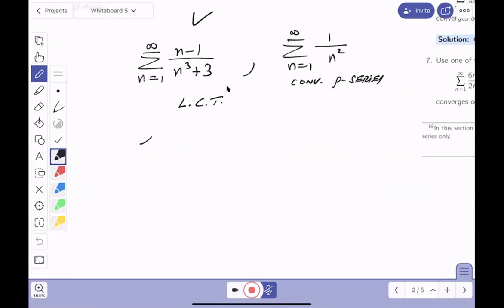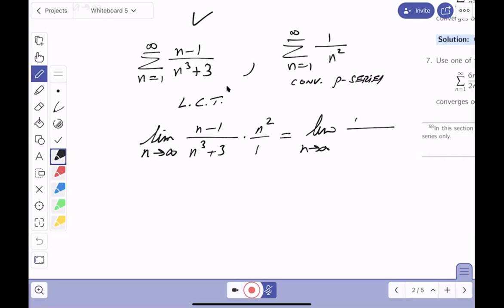So what do you get over here? Limit as n goes to infinity of (n minus 1) over (n cubed plus 3). I'm going to divide by 1 over n squared, which is like multiplying by n squared over 1. And again, you can get better at this over time. Don't feel it's a speed contest, though. This would be n cubed minus n squared. The bottom is n cubed plus 3. And for the students that need it, I'll put the work down.